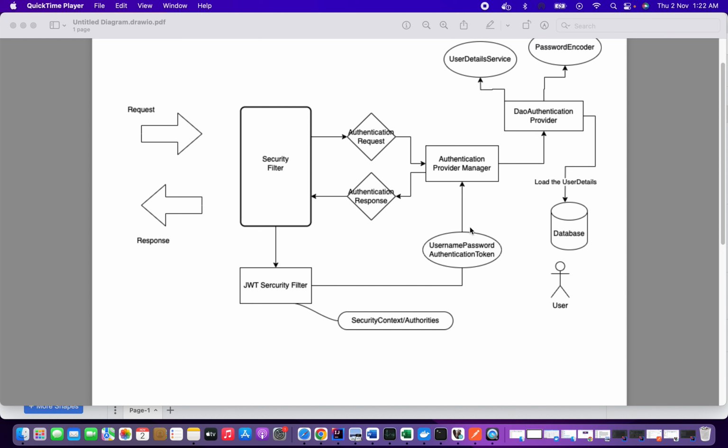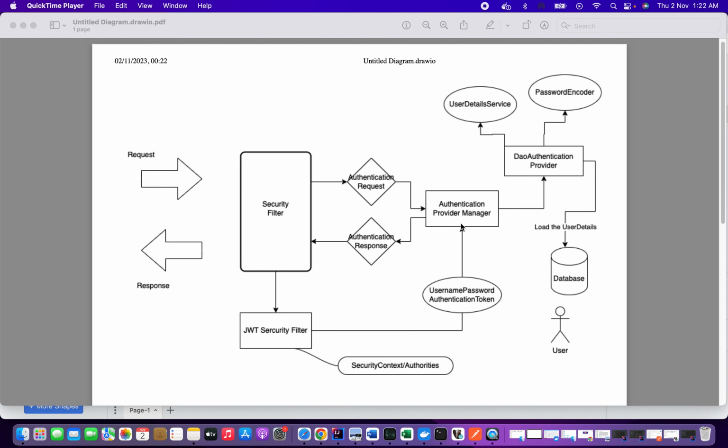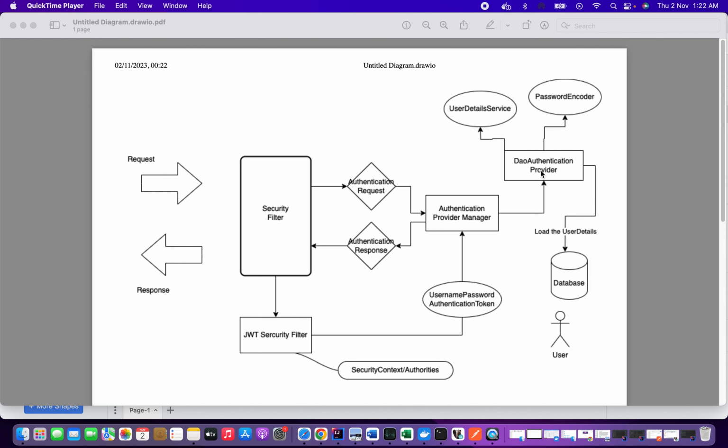Our authentication manager is implemented based on the username password authentication token. This authentication manager has multiple providers. Today I am going to discuss the DAO authentication provider.